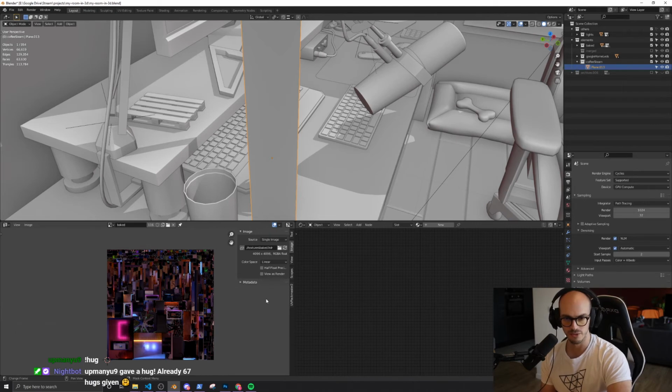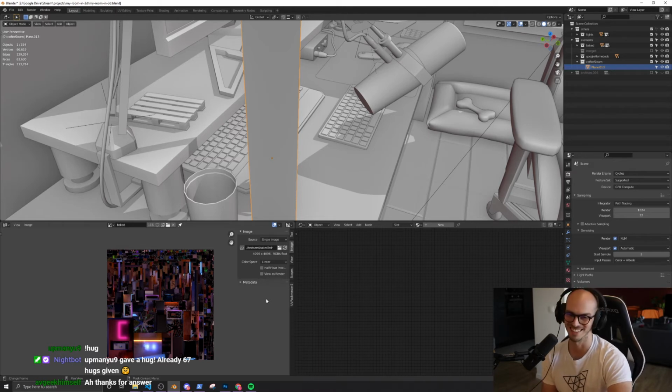Can you do a one day overview of the complex template? No, I don't think so. I don't want to do it. Just dig into it and you will be fine. What's the size of the back texture? It's a 4K texture, which is the limit on some iPhones. That's why I use 4K. 8K would be too much anyway.